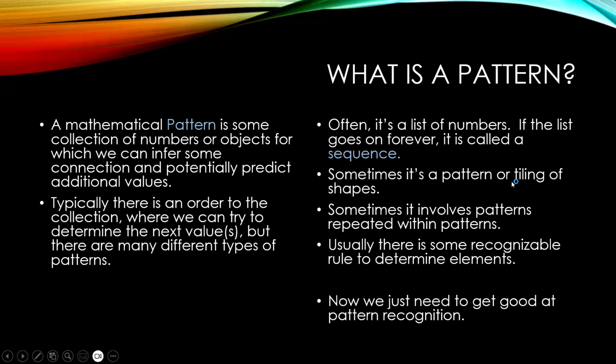Sometimes it's a pattern or a tiling of shapes. And so we can talk about geometric objects and how they are arranged. Sometimes it involves patterns repeated within patterns. That happens often with fractal geometry. But usually there's some recognizable rule to determine elements. So now we just have to get good at pattern recognition.